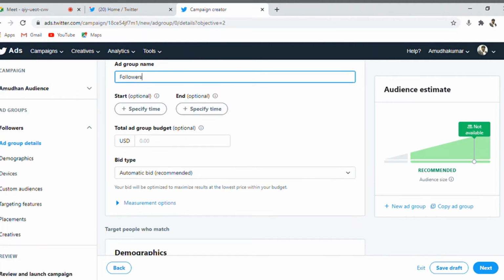See, there is an option to add a new ad group. You click on the new ad group, and automatically one more ad group will be added. We can make each ad group be displayed separately by specifying a start time and end time, so that an advertisement from this ad group is shown specifically based on this condition. If there is a requirement to define your advertisement with respect to ad group, you can do so.